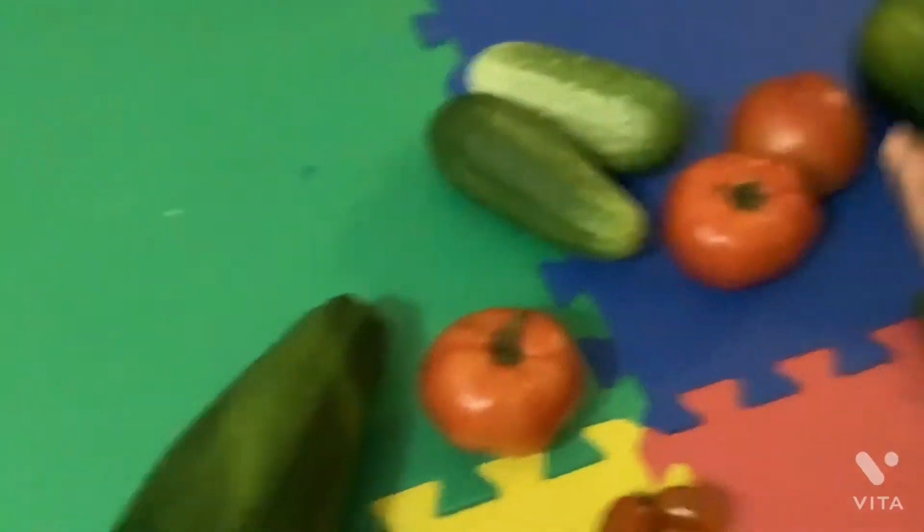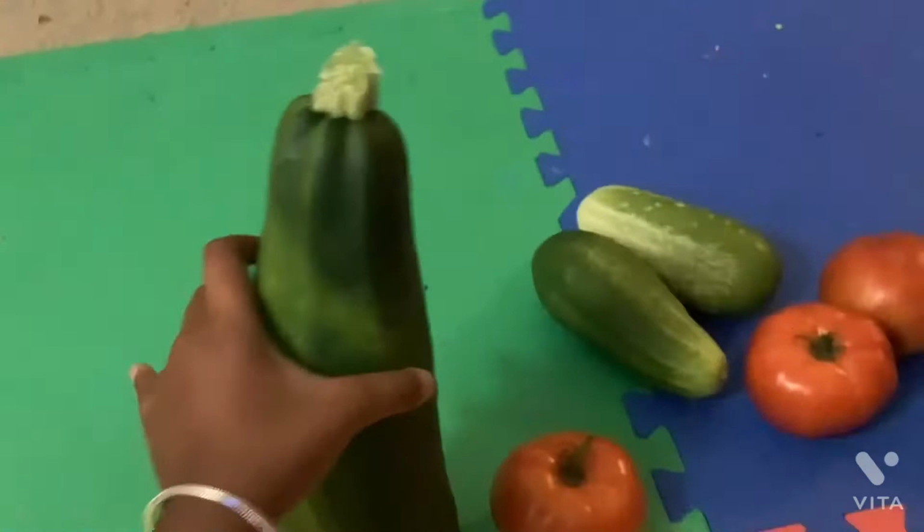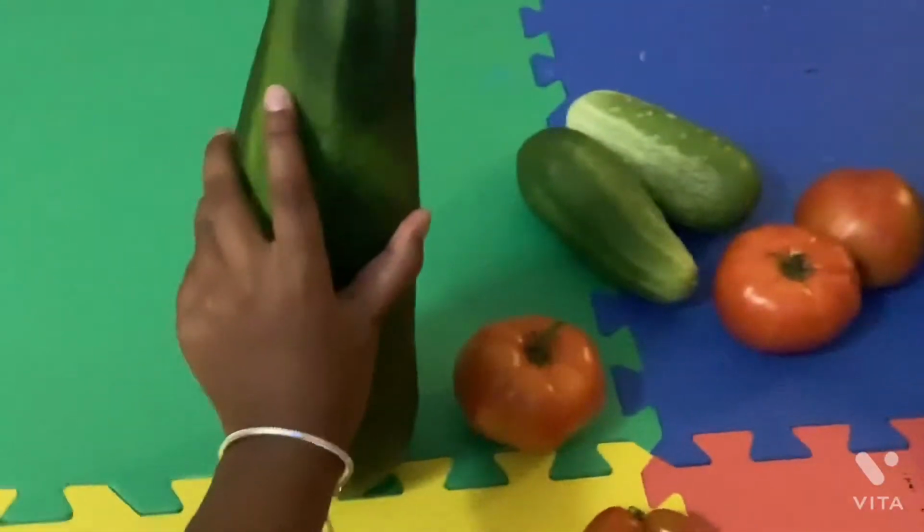My mom is helping me, so I forget sometimes. But then what we're going to do is squash. I'm going to give you a half video. I'm gonna cut this video, but I'm gonna show you first. This is a medium squash. This is the largest squash ever.